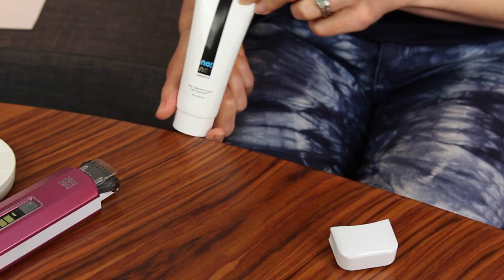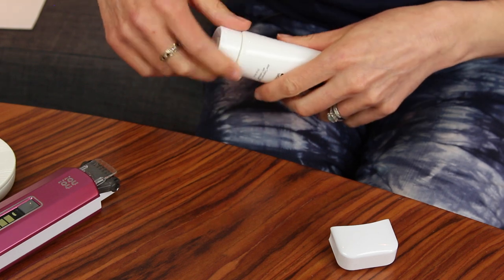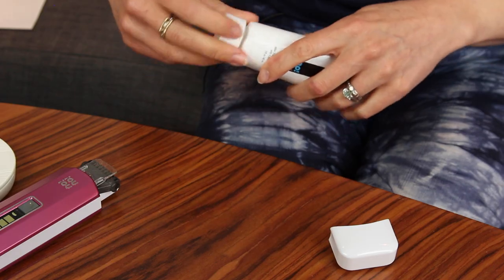There's also a little cream that comes when you first get the Nono Pro, and you can use that to help slow down the hair growth by just putting it on each time you use the device. So the big benefit of the Nono Pro is that it's completely painless. If you compare that with something like the epilator — another hair removal system I've used over the years — the epilator is very good at removing hair but it's extremely painful. The results last about 10 days and then you have to go back and try again. Another problem with the epilator is that it can leave ingrown hairs and marks in the first couple of days after you use it. The Nono Pro is completely different in that it's painless and convenient — you can do it sitting watching TV — but you have to be prepared to be patient.